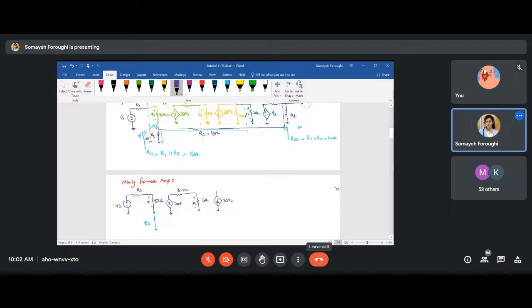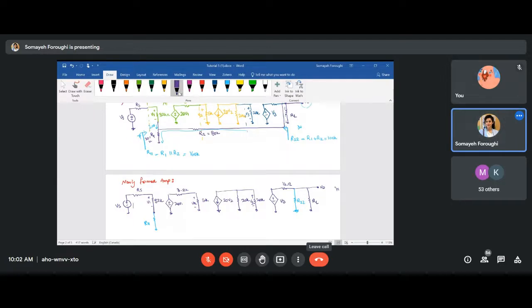R22, 20K, another 20K, and here is positive negative V3. And on the other hand, we have a unity voltage gain, output resistance, which is 1K. Then you have your R22, and then you will have your R load, which is connected to output voltage. R load. Okay, that's it.